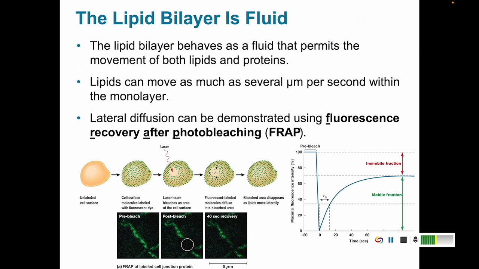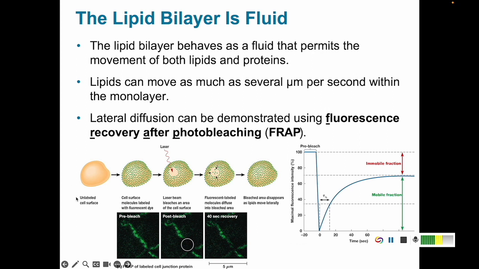You can actually see in a lab experiment how fluid the lipid bilayer is. So it is allowing lipids to move. It's allowing proteins to move. They can move as much as several micrometers per second. And the way that we can actually demonstrate this is a technique called FRAP, or fluorescence recovery after photobleaching.